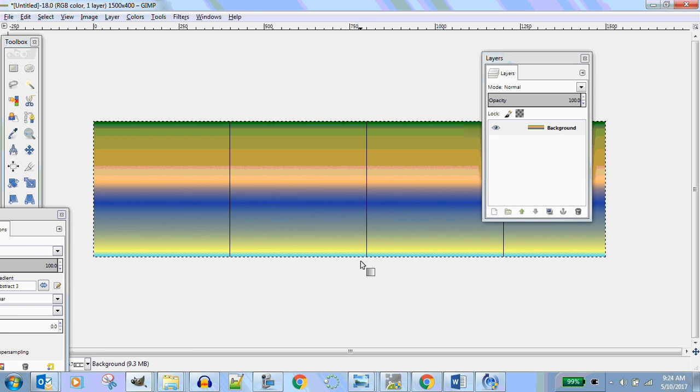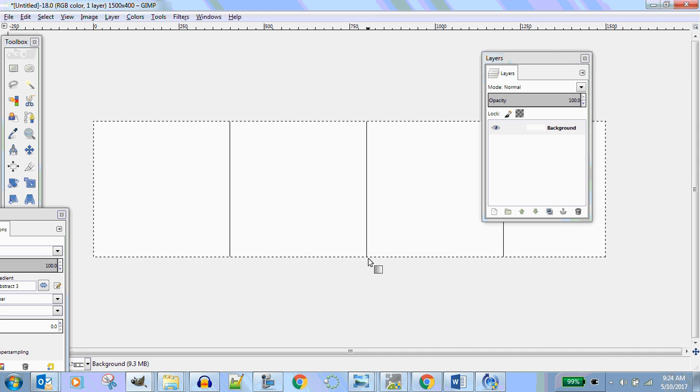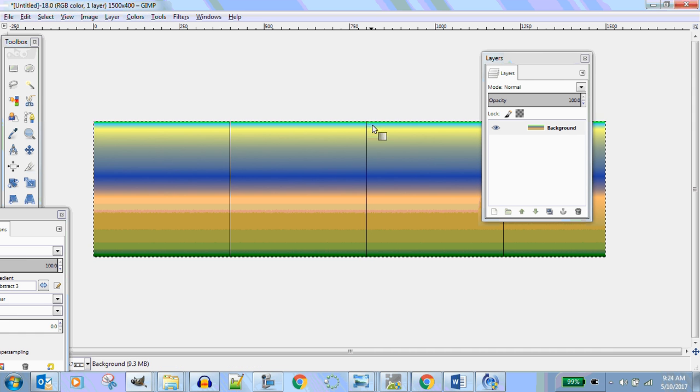There you go. That could be your skyline. By the way, I want my grass on the bottom, not the top. You see how the green's up top? So I'm going to press Control Z. Watch this. I'm going to go from here up, and there you go. I have a grass bottom down here. You could have your Flappy Birds in a horizon. I just made a horizon right there. Pretty cool, all done with the gradient tool.